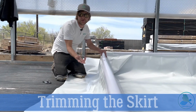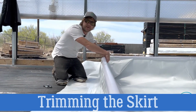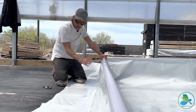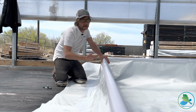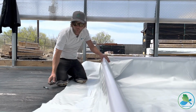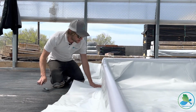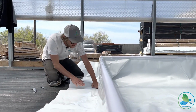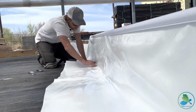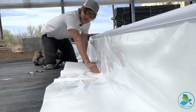We advise two solutions to removing this excess Dura Skrim, because once it's clipped, no more can go in, no more can come out. It has to be dealt with. If we're working on, say, a cement ground and we had a solid pavement beneath us, we'd break our one cardinal rule. We would take a knife, we would push this Dura Skrim flat up to the bottom. We would find where the bottom of the frame is, and we'd find this crease, and we'd say, okay, it's pretty flat, it's pretty secure down here.